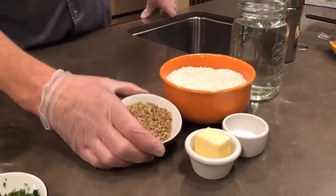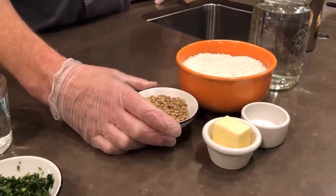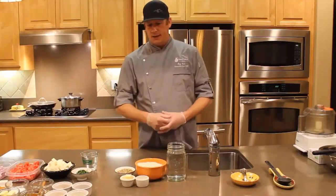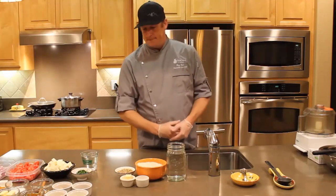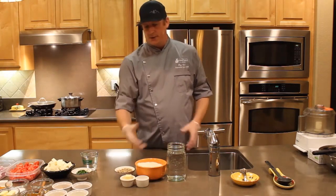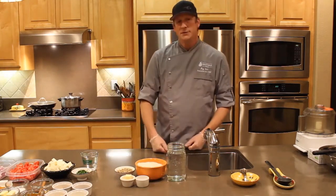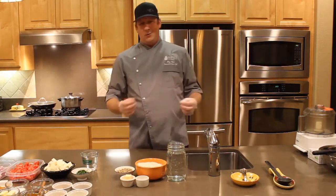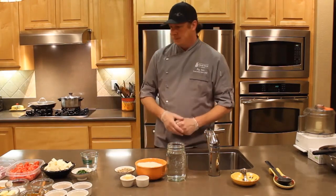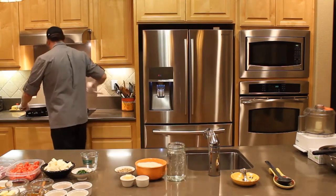And then I also pre-rinsed some lentils that I'm gonna add to this rice as well. So it gives it a nice look, nice color, has a little protein to it. And this is also pre-rinsed as well. You always wanna pre-rinse your lentils because sometimes there's rocks or foreign objects in there. You wanna make sure all that stuff is out of there. All right, so here we go.